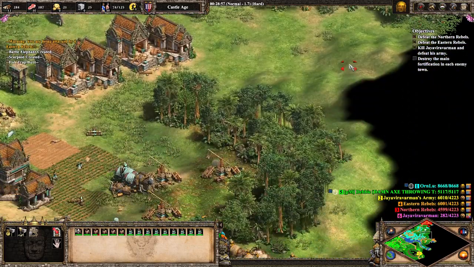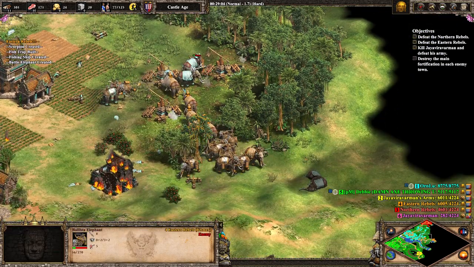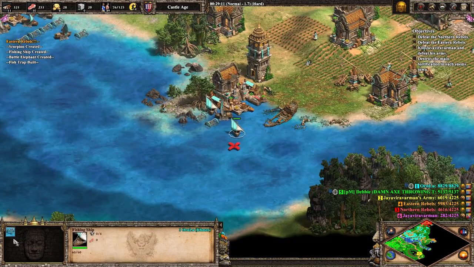Oh no, I'm out of gold. That's not a good sign. Oh, gold is a lot on the map, though. Okay, that worked. Only lost one elephant.